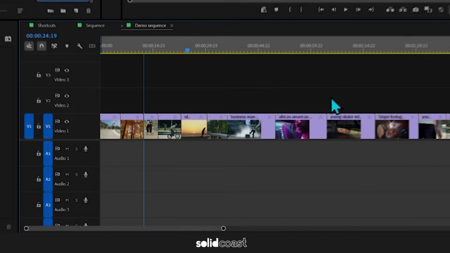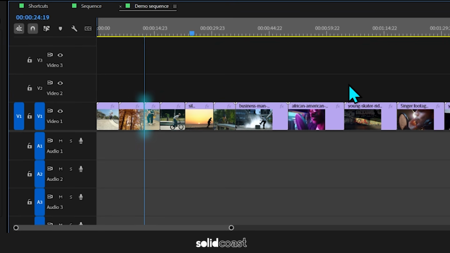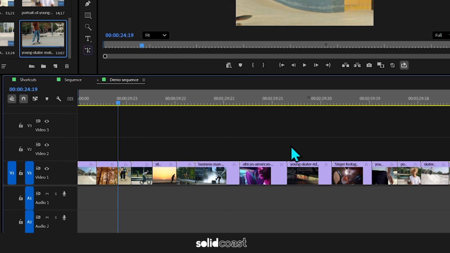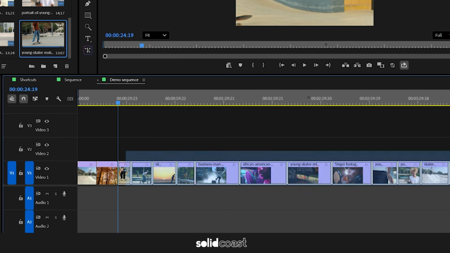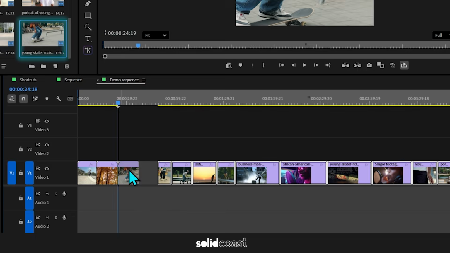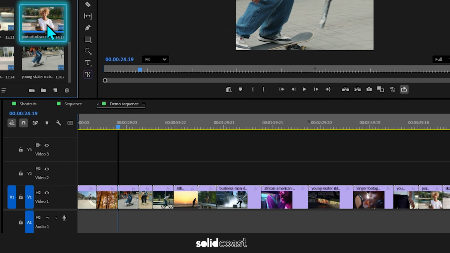Tip number 16, insert edit. This one's particularly useful when first selecting your footage. So I want to insert a clip into a cut point, but I don't want to get rid of any clips or overwrite any footage already on the sequence. Rather than create a gap, move clips and then move them back, a quicker way is to hold Control as you drag the new clip onto the timeline.